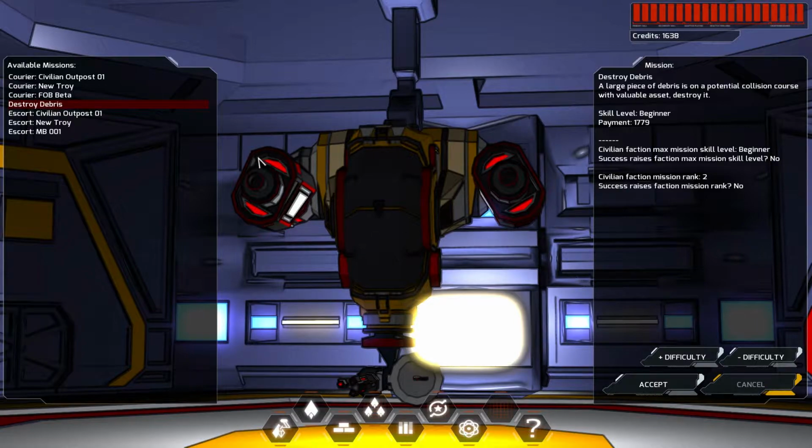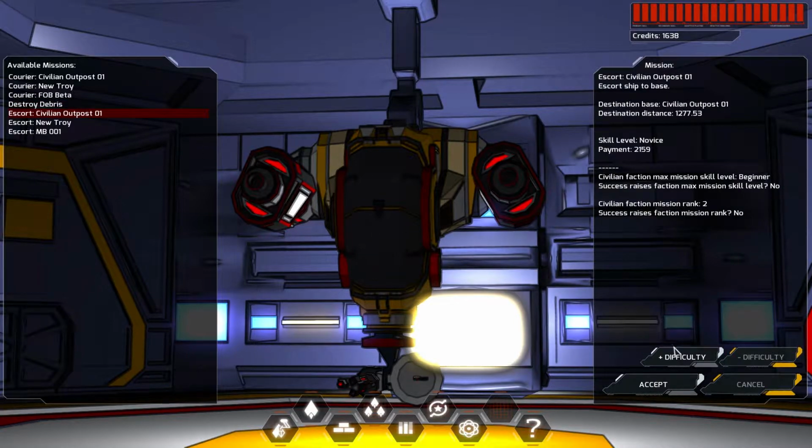What we got? Debris? Escort. Let's go escort to the civilian outpost. This is raising this faction mission rank. I'd like to do beginner. It might be too difficult, but we're going to do beginner anyway and hope for the best.